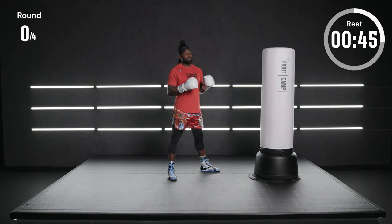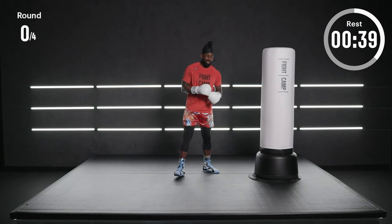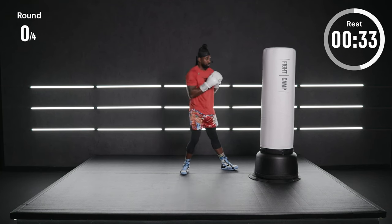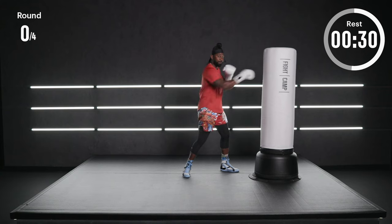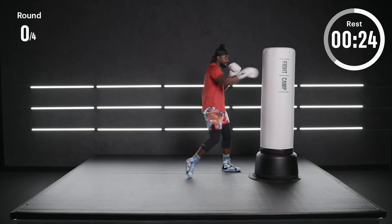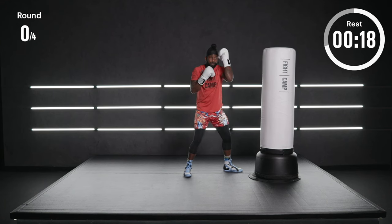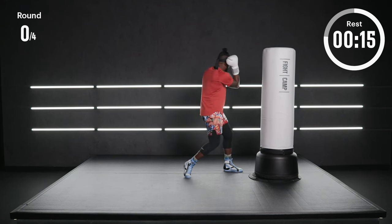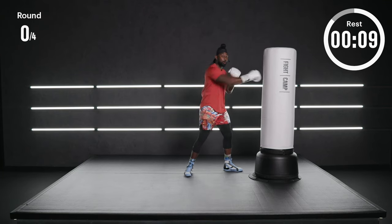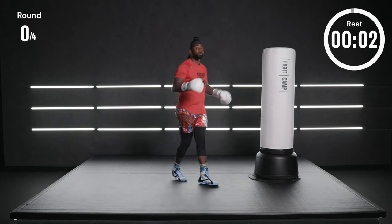Round one — we've got 200 punches as our minimum goal. That's right, 200 — that's going to be in every round except the last one. We have three rounds of combo build-up and one round of conditioning. First: one, one, two — nice and easy, double jab followed by the cross. After that we add the lead block high, counter back with a two and a three: one, one, two, lead block high, two, three. Then we add rear block high, three, and the four. We finish with a one-two coast and a power coast with two slips.